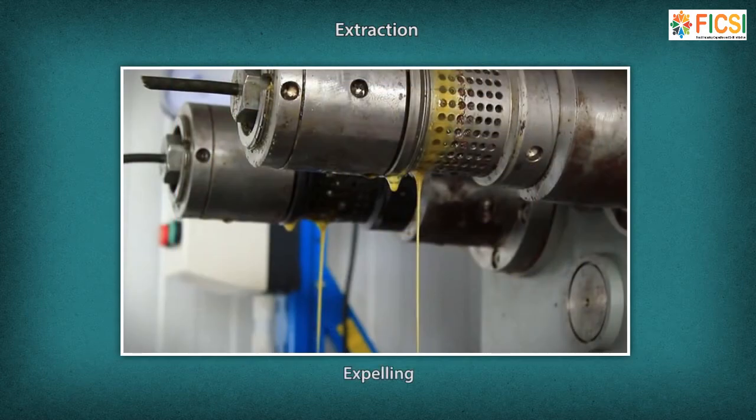The first oil extraction occurs in an expeller or screw press, which squeezes the conditioned flakes to liberate the oil. It has a large revolving screw-shaped shaft enclosed within a slotted cage. As the shaft turns, its threads squeeze the flakes with high pressure, forcing out the oil which drains through the slots. The screw press extracts only some of the oil; the remainder is still trapped in the pressed flakes, also known as cake. The hardened cake exits the other end of the press and moves on to a second extraction.